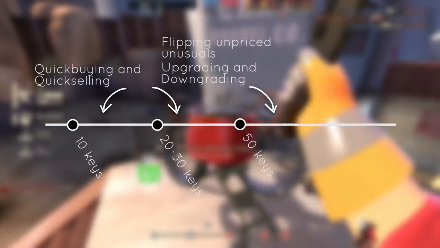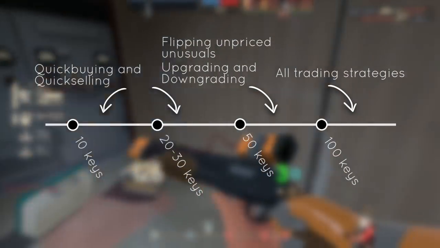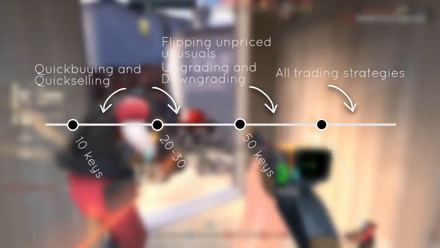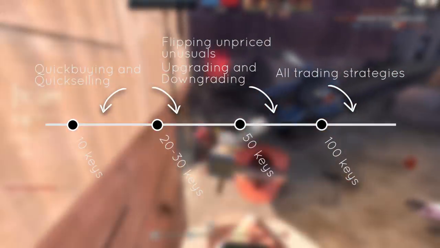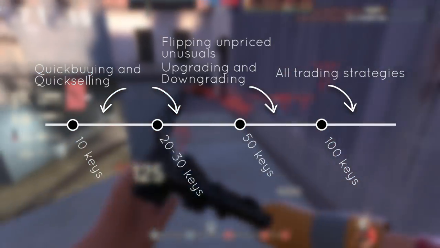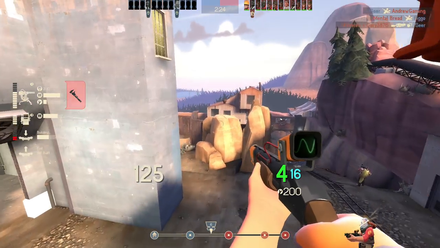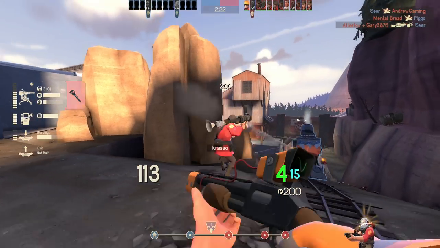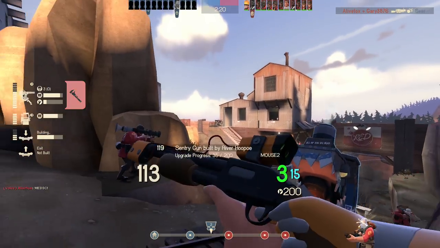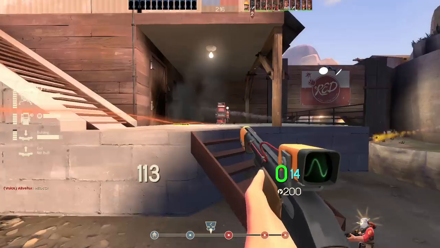Now, when you do have over around 100 keys in unusuals, I would say that pretty much all the trading strategies that I talked about can be used effectively, and getting more capital won't really affect what you should be doing. In my opinion, the most important strategy that you can now afford to use is being non-proactive. Just like I talked about in my last video, being non-proactive and just letting your items sit on the classifieds will get you far higher profit margins with far less work, so it is definitely where you want to be when you have a large amount of capital.